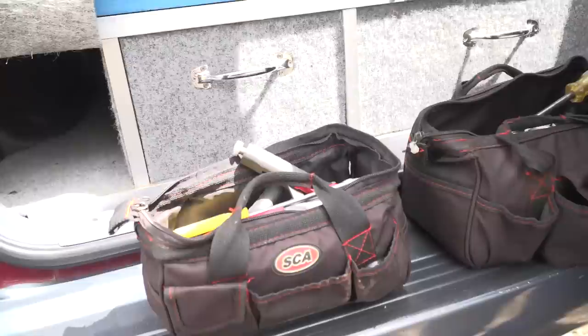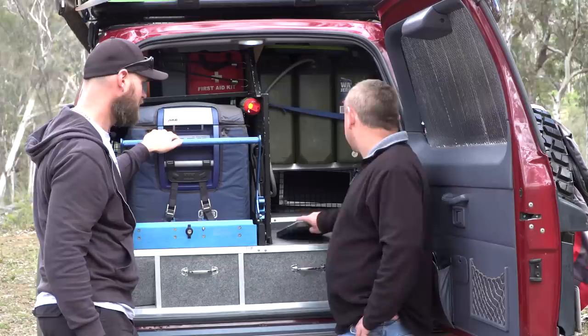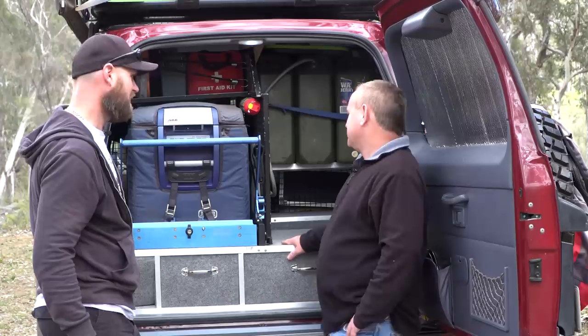That raised bit, is that where the battery is? Battery box, yes. It is a big battery sitting in there. 260 amp hour battery. In one battery? Yeah. Is that a lithium? AGM. I didn't even know you could get a 260 amp battery. There are plenty around. But I never have to worry about power when I pull up. No, you don't.